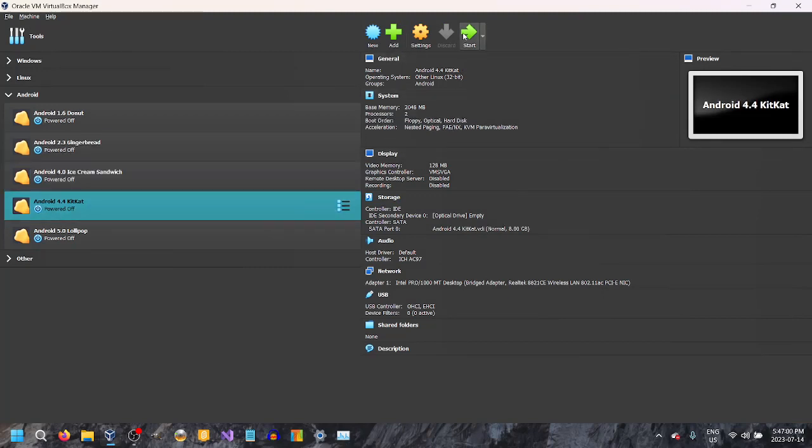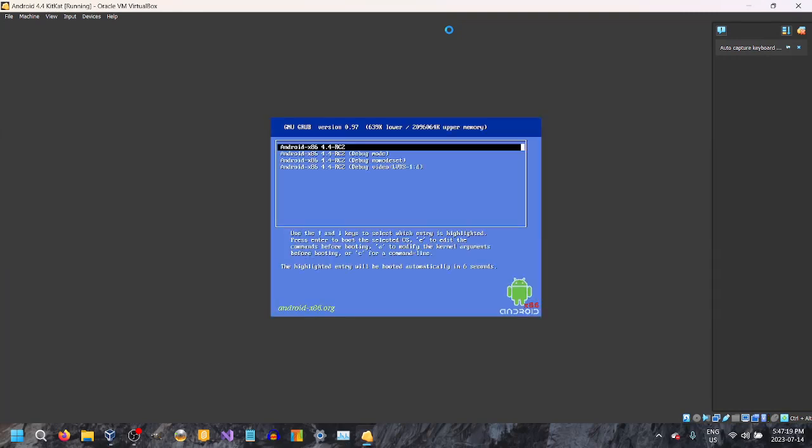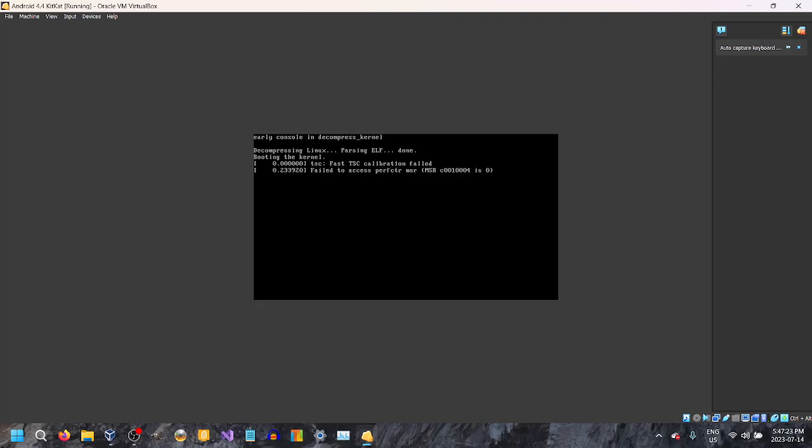4.4 KitKat. And we just select the version.